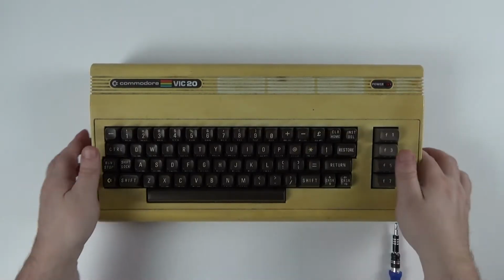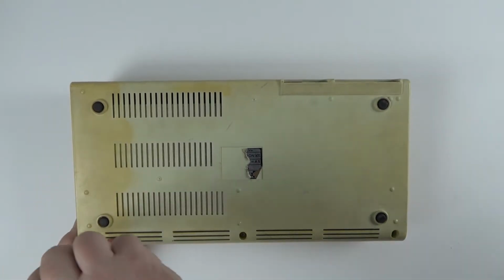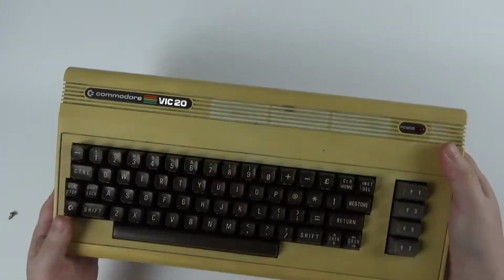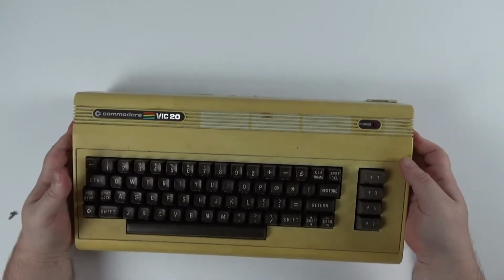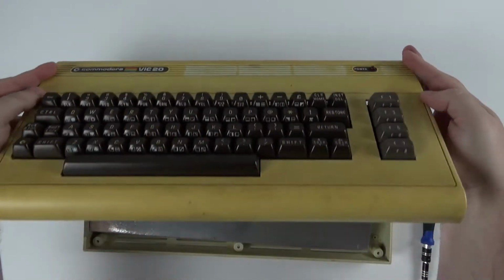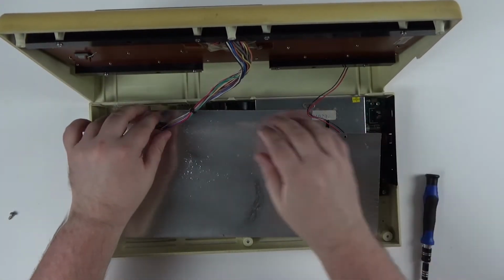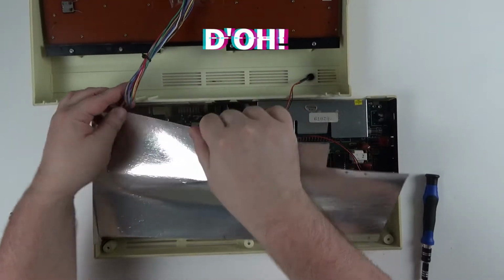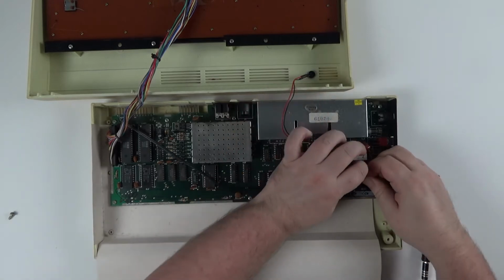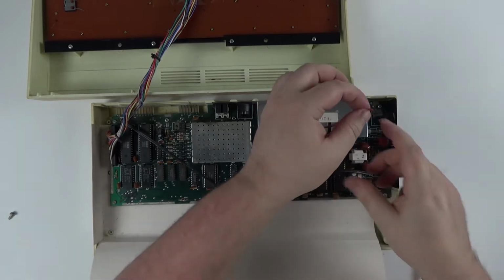Opening the case is easy, there's just 3 screws on the bottom to remove, then you can flip it back over and the top will open on the front. There are some clips on the back, so be careful when opening. Once opened you can see there's wires for the keyboard and power LED going from the bottom to the top half of the case. The RF shield is a bit of cardboard with a cheap metallic foil on one side. Lifting this up gives you a better look at the connections for the keyboard and LED, which can then be removed, and this will separate the two halves.